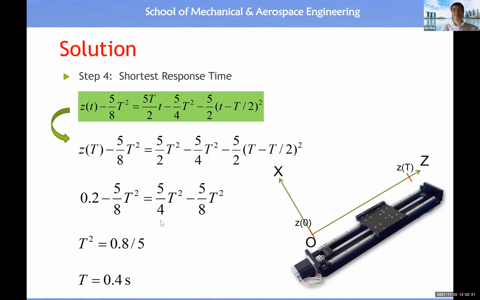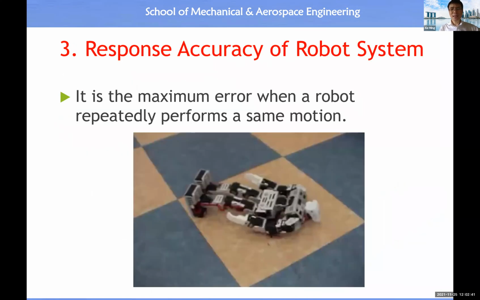So this is a typical example for you to know the response time limit. This is the limit. You cannot go beyond it or make it smaller than 0.4. So the response time must be at least 0.4 seconds. All right. Then response accuracy. It means when you rotate 5 degrees, there must be 5 degrees.